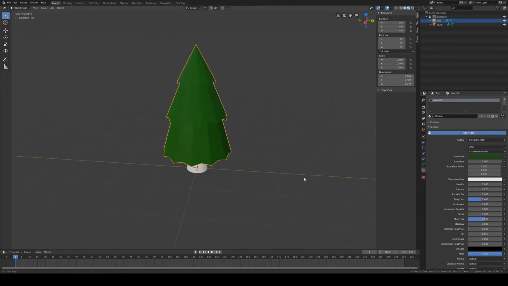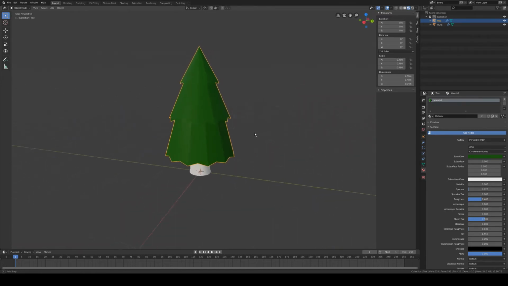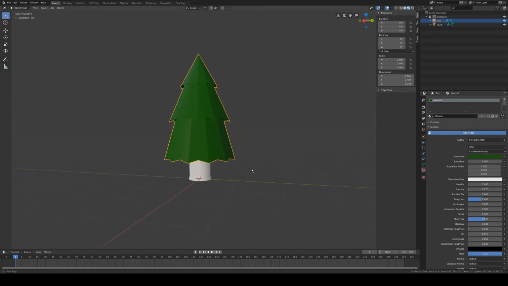Not quite all the way, so we have a little bit of a gloss. You can see right here on the tree as I move it around, there's a little bit going on there, but not too much. Again, if I drag that way back up, you can see it's very shiny. We don't want that. Trees don't look like that. So that's how we make a material.